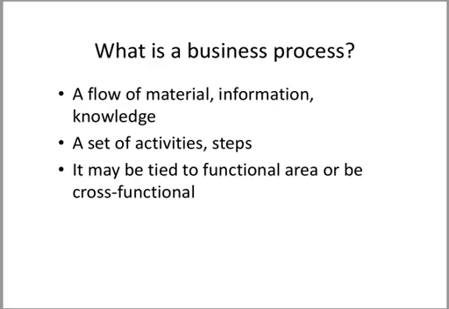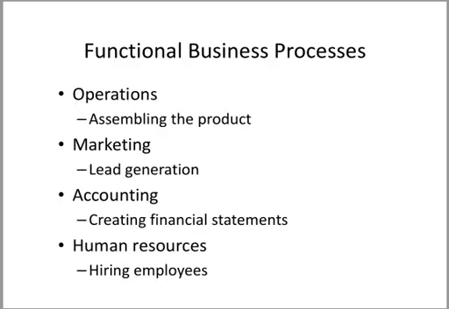The business process could be tied to a functional area like say accounting or HR, or it could be cross-functional, where it will move across functions. Now, what does it really mean? Okay, so let us look at these examples, and that will make it more clear. So let us look at functional business processes.